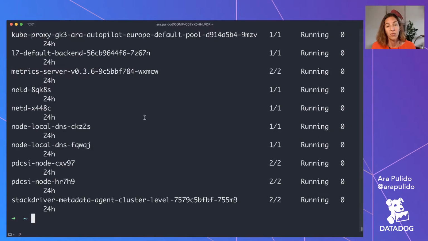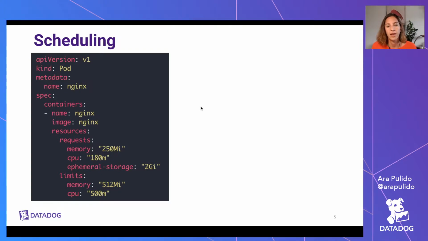You don't have to really care about a lot of it. So one may think, how do I run workloads if I don't manage those node pools? How does all of this work? So let's see this example that is very simple. It's an Nginx pod, and basically, GKE is going to take this description of my pod, and based on the requests that I made for memory, CPU, and ephemeral storage, for example if you have to use an emptyDir or for logs, etc., it's going to take these three things and either create it on the nodes already running, if it's possible. If not, it's going to add capacity. And it's going to add capacity based on that, but with some caveats. So it's not going to take this exactly as it is and give me exactly what I ask for. Why?